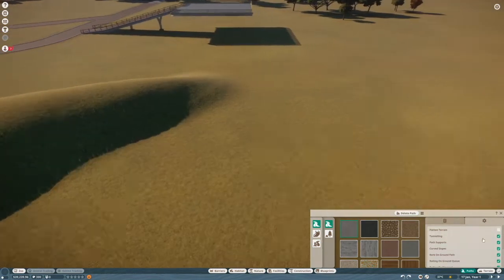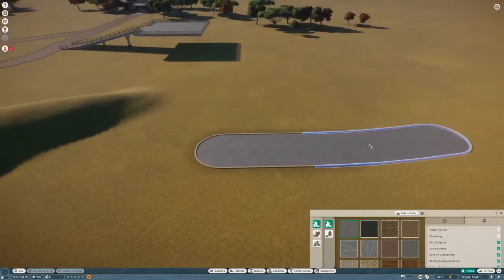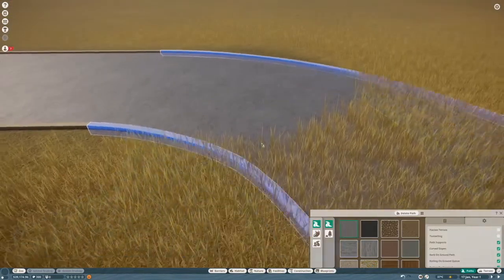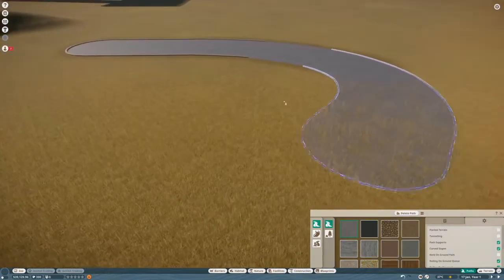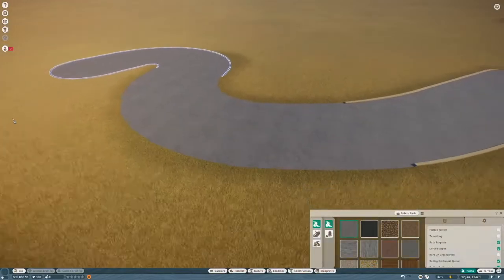Curb on ground path. So the curb is all of this. All of this. And if we turn this off, so the edge is there, now we don't have a curb. So curb and no curb.